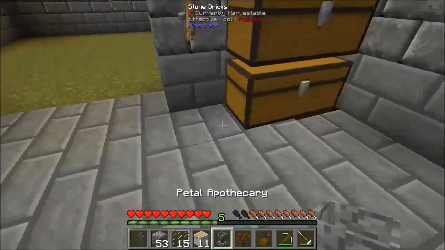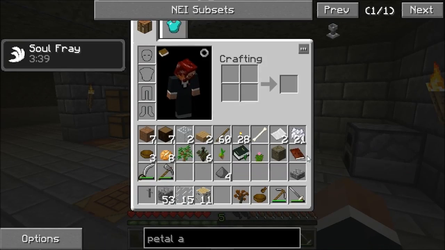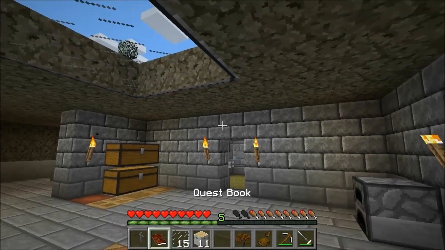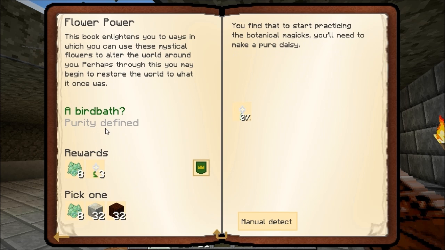I'll have that name a water source for now. The water source is down there, of course. So there's that one done. Is that another quest complete? It is. Pick one. I will go with the rock, as I can now get wood easy enough. Aha. You find that to start practicing the botanical magics, you'll need to make a pure daisy.